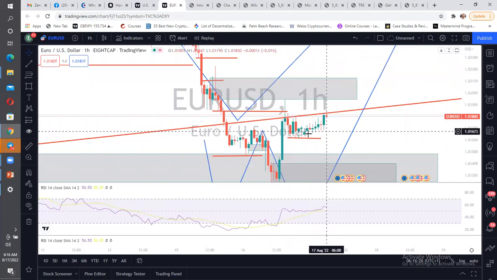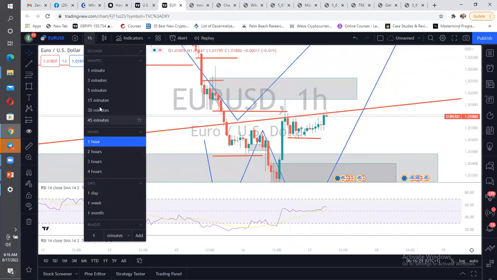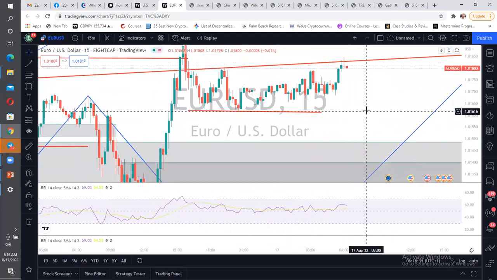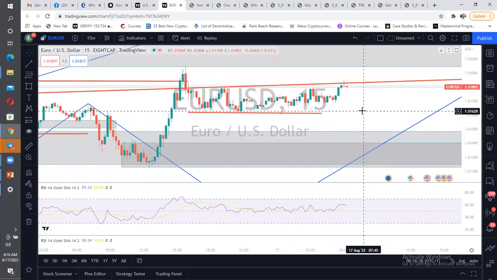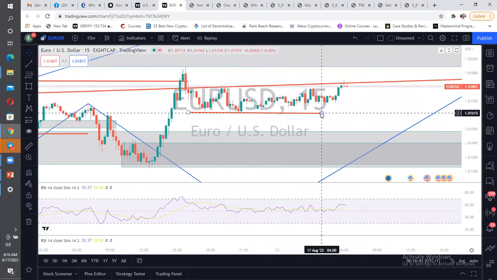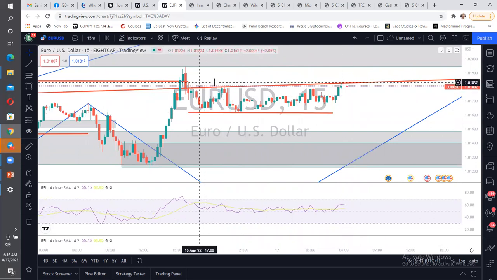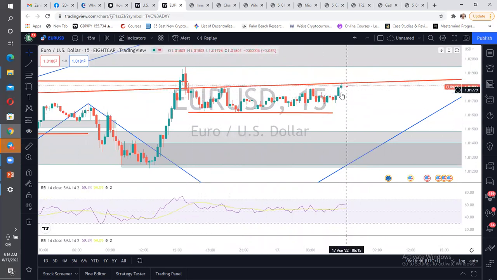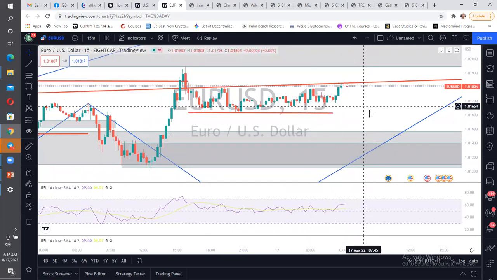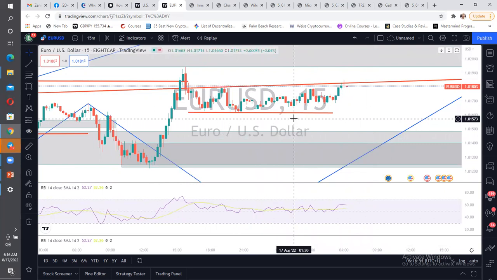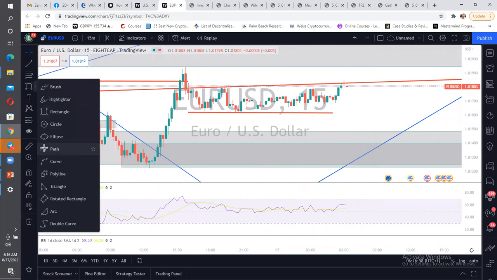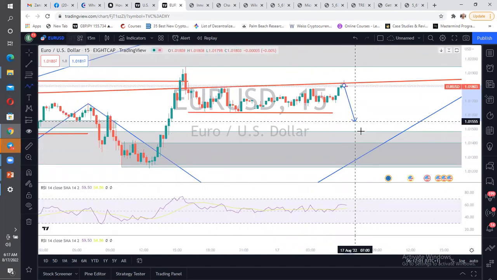So here we'll be looking for a break of market structure in the lower time frame to go to the upside. As you can see, we have an accumulation level here, and based on the market makers model, this is the Asian range. After this Asian range, we expect the market to do a little stop hunt to the downside before it goes to the upside. We'll be so happy if these guys can give us a manipulation to the downside and then to the upside, because we know this movement is actually to the upside.